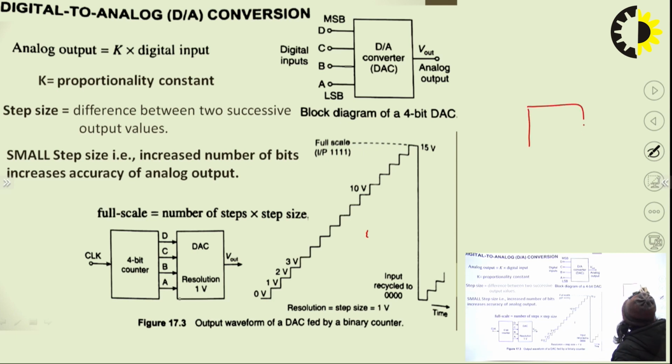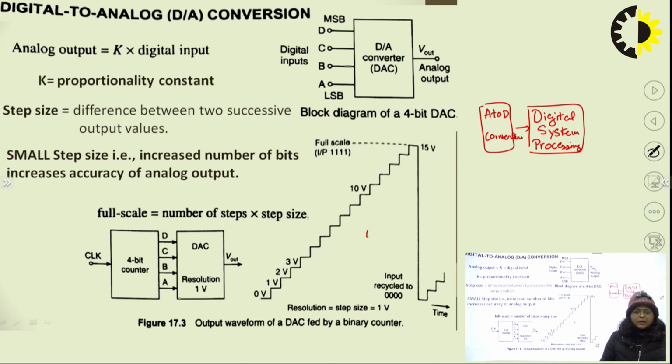Means, when we talk about any digital system processing, it needs digital input, whereas all real world signals are in analog format. So, we require A to D converters at the input to convert real world signals to digital format. Then the system or the hardware processes this digital signal and generates a digital output. This digital output is again to be converted to analog form to be understandable by the real world environment.